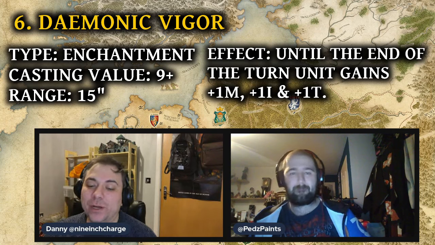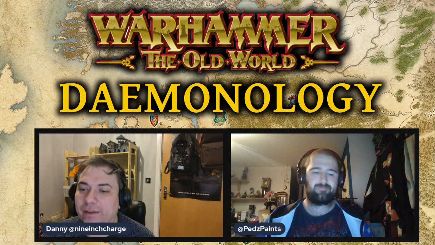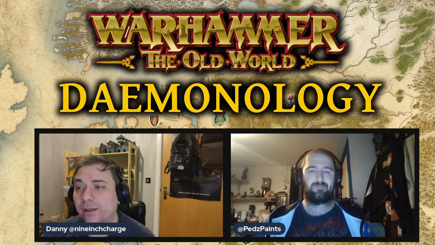Yeah, this lore is for if you want your hexes and enchants, isn't it? Those are the standout spells. I think that the signature spell is also good as well.